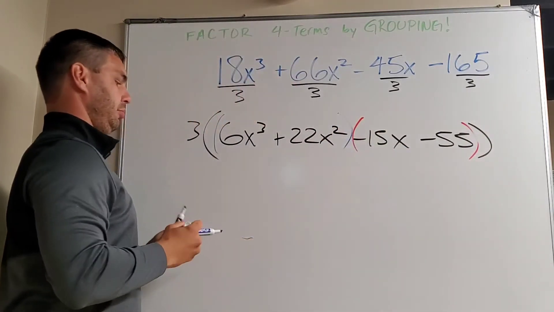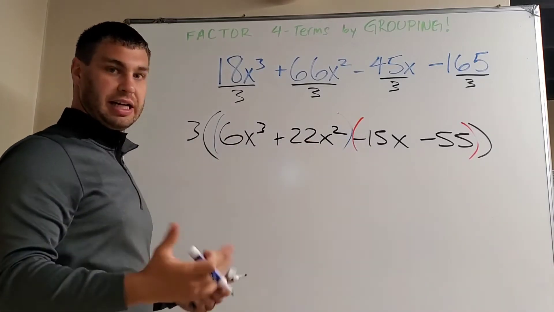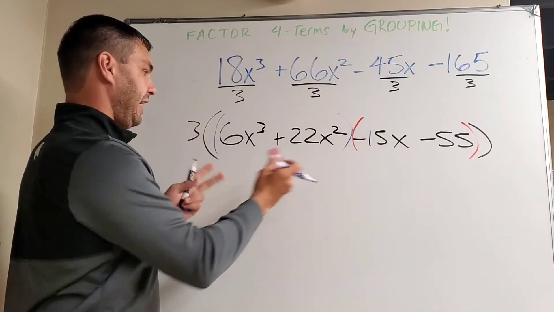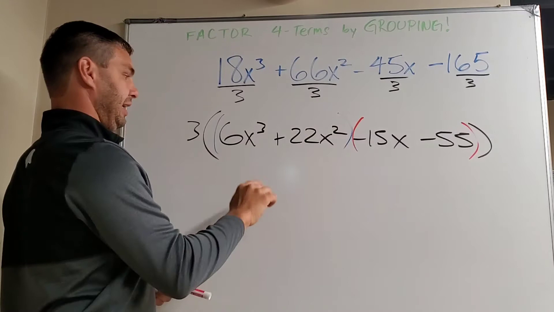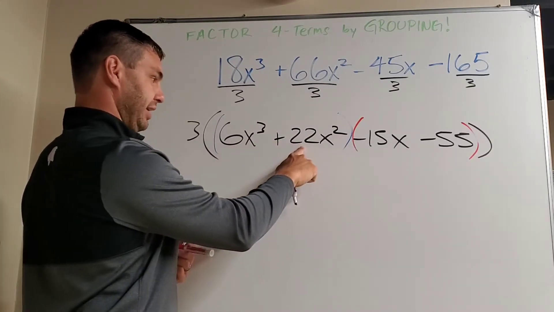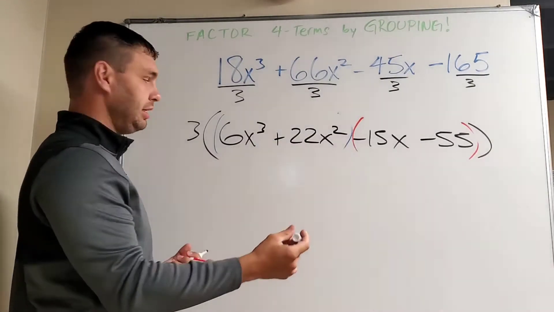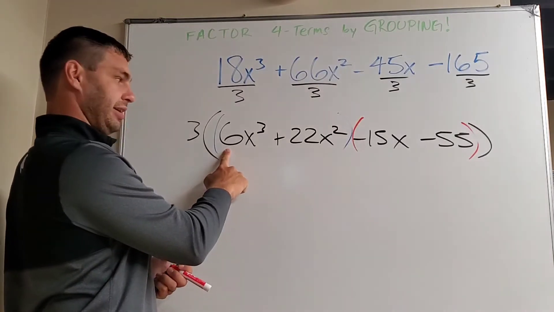In the blue group, what we're going to do is, again, look for a common factor. What can I take out of both those that they have in common? And I notice that they're both even, right? So I can take out a 2. Is that the largest thing? Yeah, if I took out a 3, I wouldn't be able to go into 22. So I think for the number, I take out a 2.